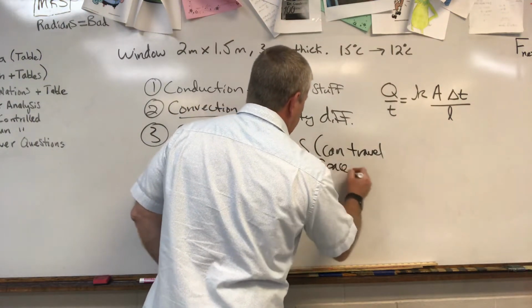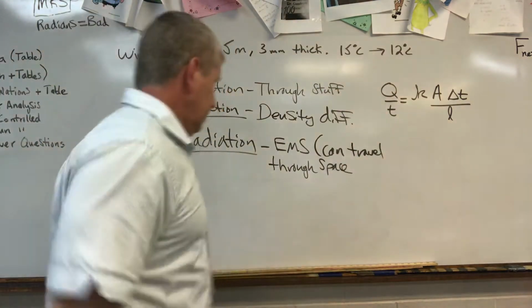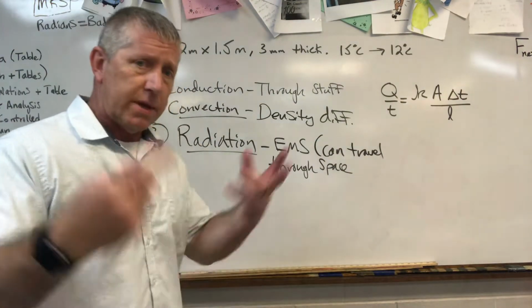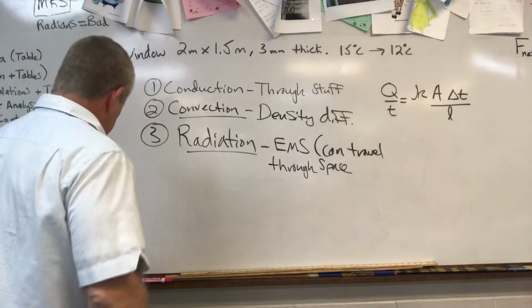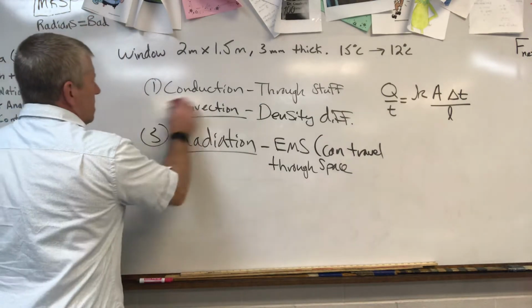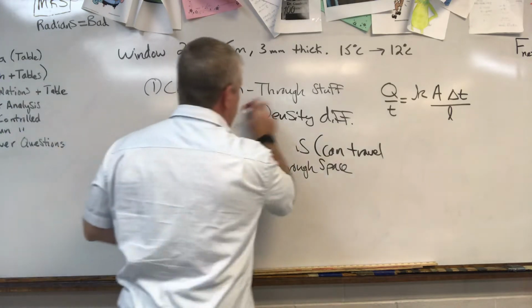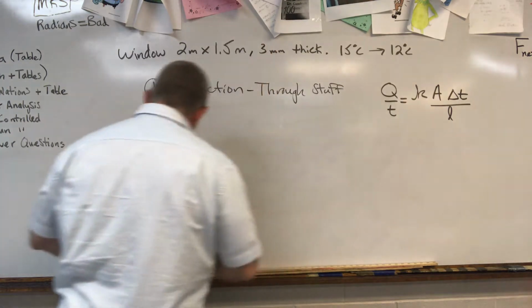Okay, those are the three basic ways that heat can be transferred from one spot to another. All right, and sometimes there's more than one going on. Sometimes there's a couple of these things in combination working together to transfer heat. Let's focus on this one right here. The equation that I have over here is the conduction equation. Conduction. Now, if we're going to do conduction, we need some stuff. We need some stuff for the heat to travel through.